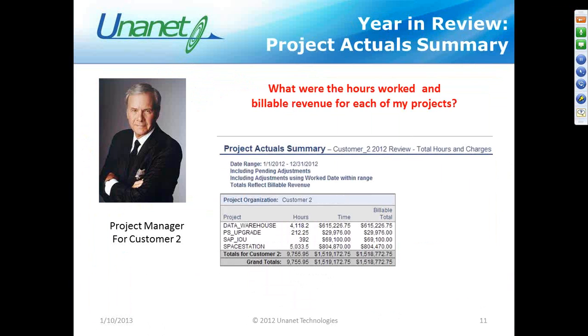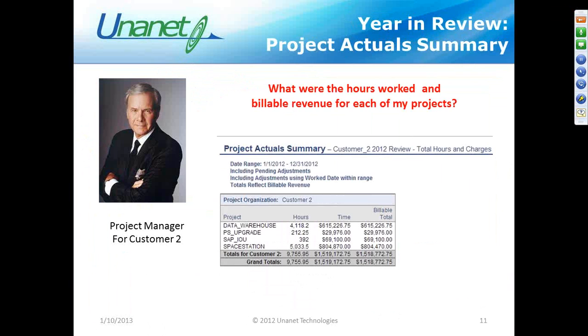Customers with any license type can execute this project actual summary report, and you can summarize hours and billable revenue based on bill rates. Now, this report has some powerful options to report at a more granular level in the work breakdown structure of your project if you had tasks or child-level tasks, or parent tasks and child-level tasks. I'll be showing this to you live in my demo Unanet shortly.